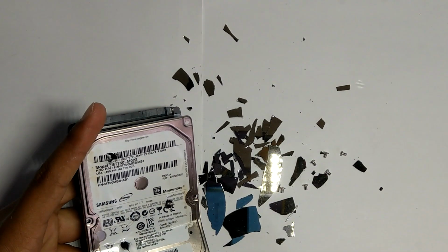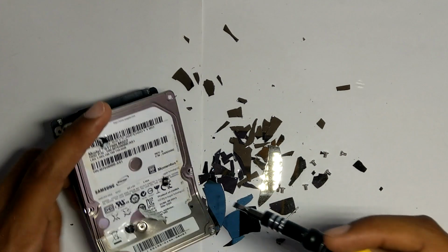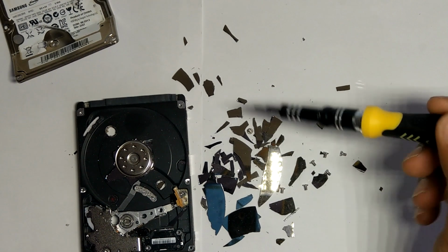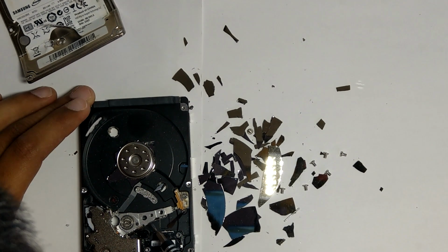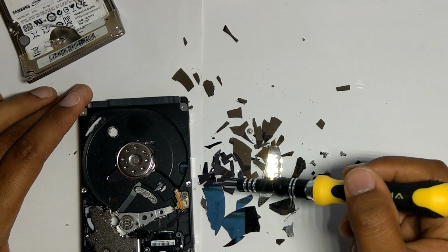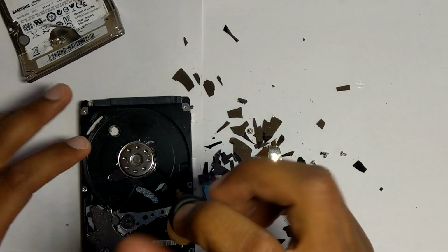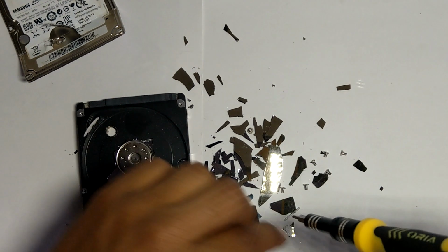Let me just peel off this sticker. Yep, one more screw there. There you go. So yeah, you would have had the disc there that's been destroyed, and you've got what looks to be an arm, and it'll swing and orientate so that it's over the disc to be able to read and write onto the disc. So I wonder what the rest is in here. So let's take off these screws.